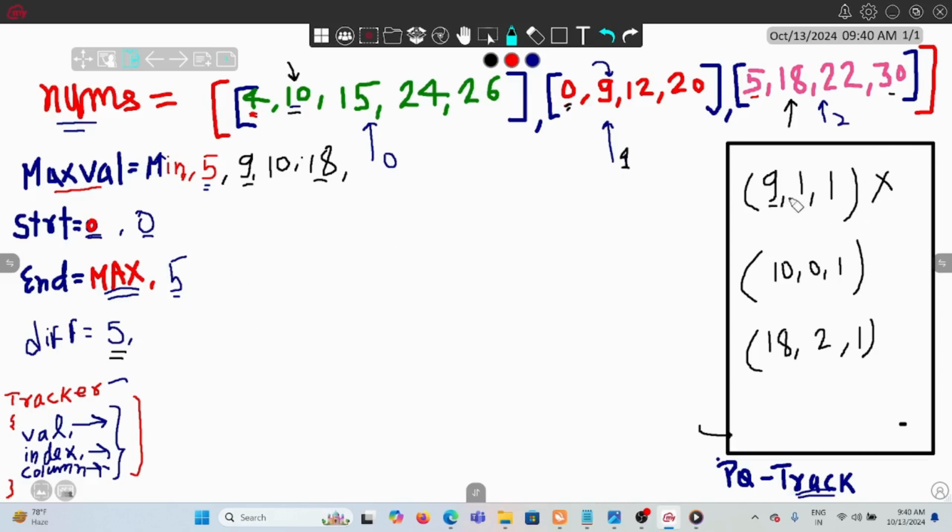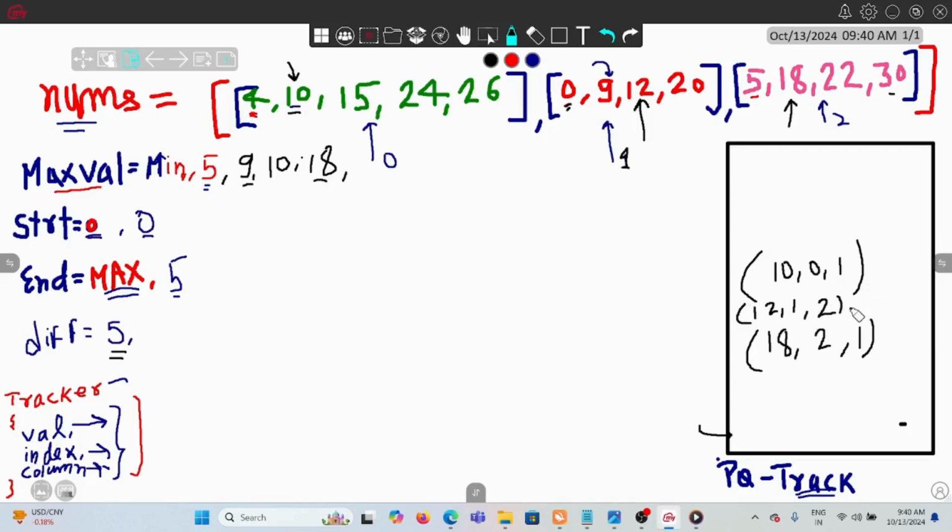So anyway, our next value we have to look for would be 12, right? So I'm removing this one, and the next value would be 12, which will come here. Let me remove this from here, and for the new value, whatever we are removing, that itself we look for the next value. So the next value would be here, so this will come here. The first value is 12, its index is 1 and its column value this time is 2, right? So we are done with this.